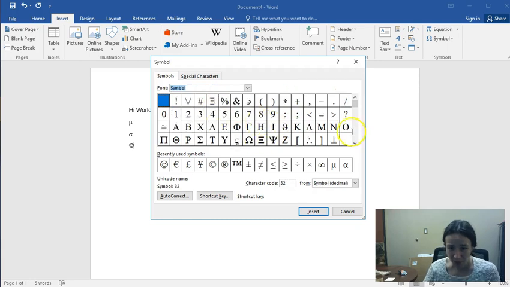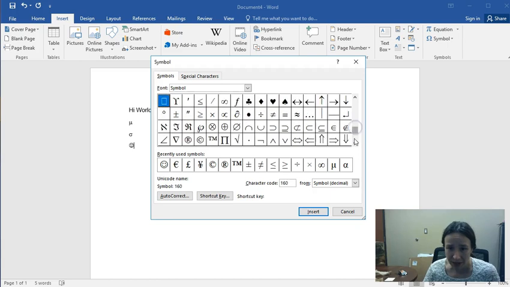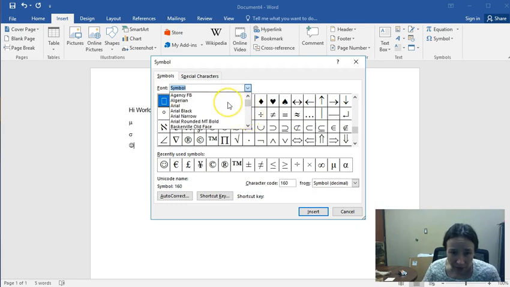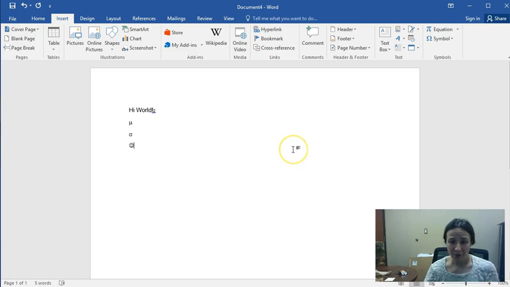Symbol is one of the good ones, and it will give you quite a bit of what you need. But at the same time, if you're not finding it here, you might have to find it under the, where's it? The Arabic language, etc. So they should be in here. If you're not finding what you need in there, keep in mind that there are downloadable repositories of symbols.